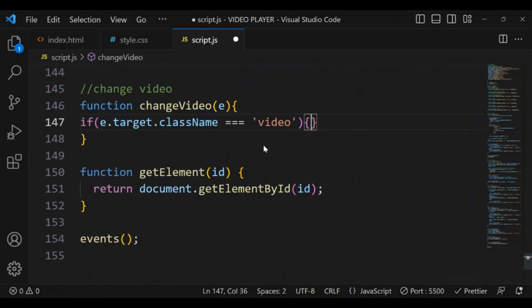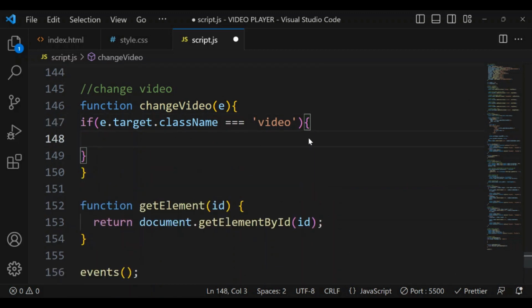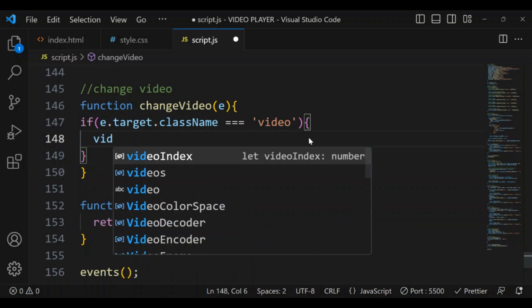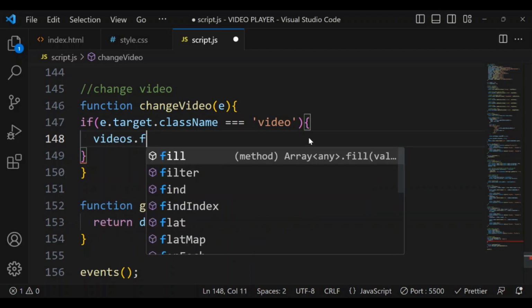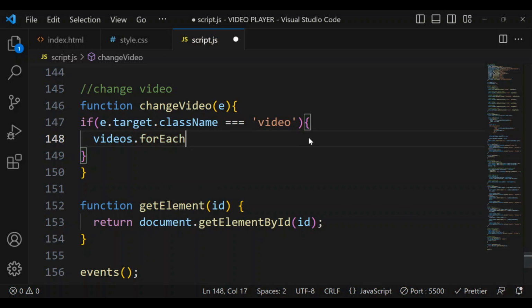So if there's a class of video, we are going to loop through. I'm going to say videos dot for each. For each videos, then I want the index.